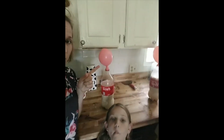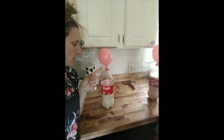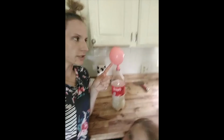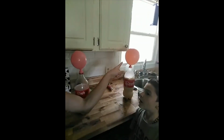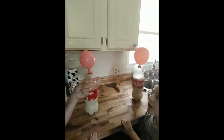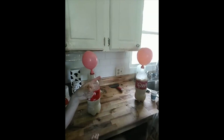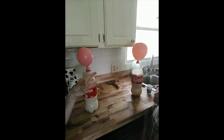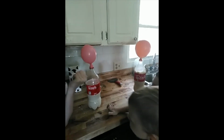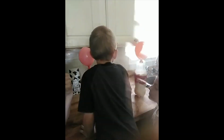By how cool this is, like how much this has been working. I didn't think that this sugary one was going to work this long, and I honestly thought this one was going to be bigger by this point. I thought that this is going to be about the same size as the orange one, and I thought that the pink one was going to get about twice the size as the orange one, to be honest, because natural sugars are usually better for you. And as you can see, it almost looks like there's not a difference. I wonder if the powdered sugar is different than regular table sugar, though.